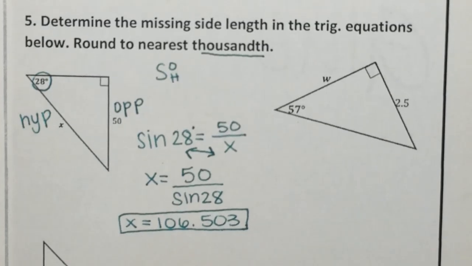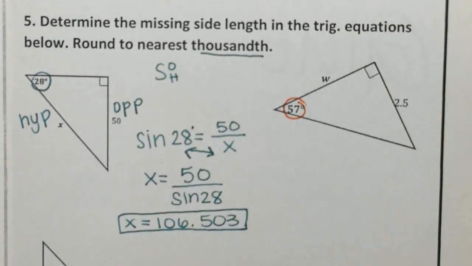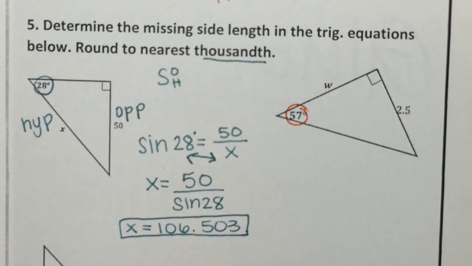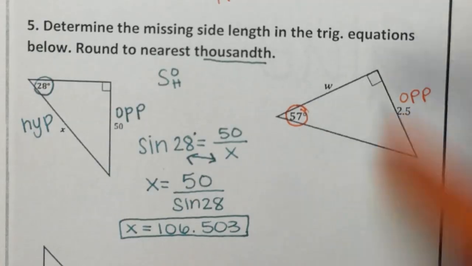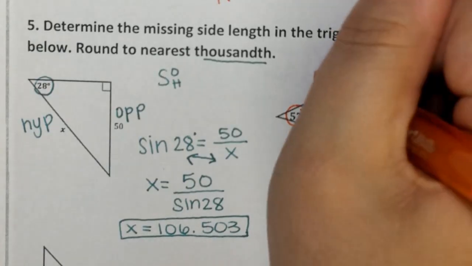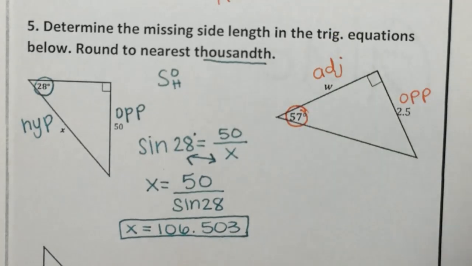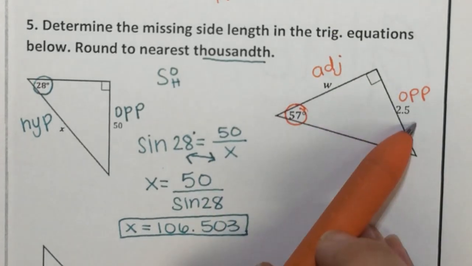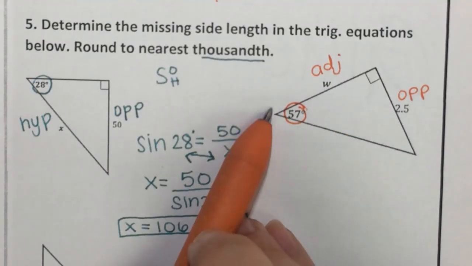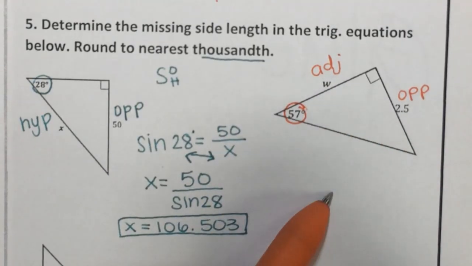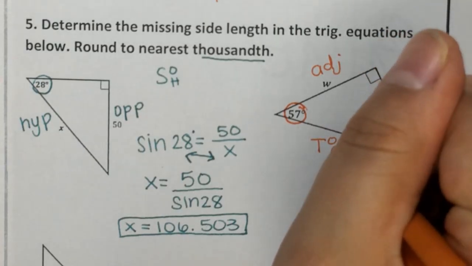What do I do first? Circle the angle. And what do I have here? Opposite and adjacent. Did y'all notice right away we don't have a hypotenuse? So this is opposite and adjacent. This is across from, and it is next to. Opposite, across from, right next to. And we don't have the hypotenuse. And when we don't have the hypotenuse, what are we dealing with? TOA.